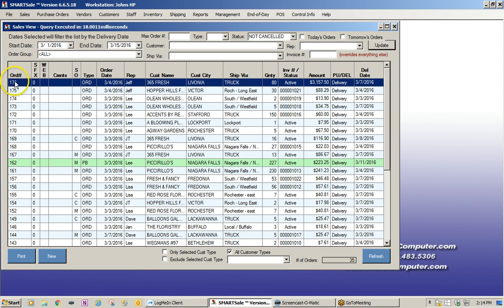We have an order number, which you see here, order 176. There's something called a suffix, SFX. All orders start with a 0, but we also have the ability of creating back orders. So if you create a large order and not all the product has been received yet, you can, without re-entering all the information, create a back order for those items that have not yet been received and finish off the sales process for the customer to give them what you do have in inventory.